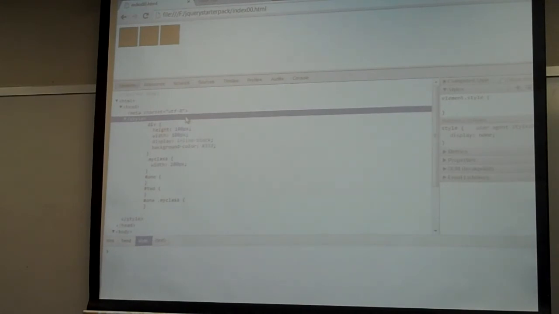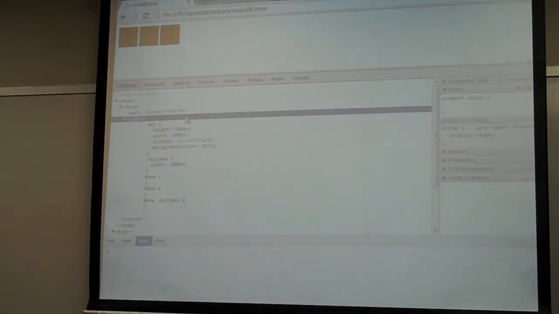And that's not true. It actually looks for every single element on the screen that has a class name of myClass, and then filters out which ones are children of an ID of 1. So it moves from right to left. And granted, it seems like a slower way of doing it, but the browser selector engine is extremely fast. It's much faster than even Sizzle is, and Sizzle's known for being very fast. Sizzle's the one that jQuery has.